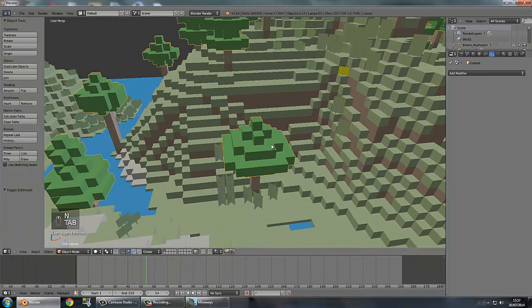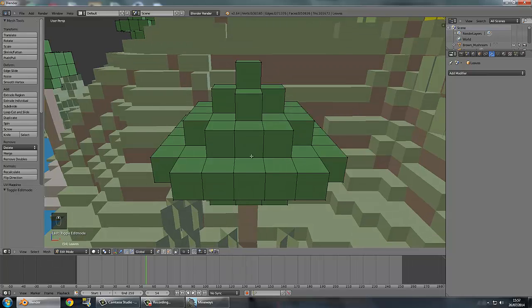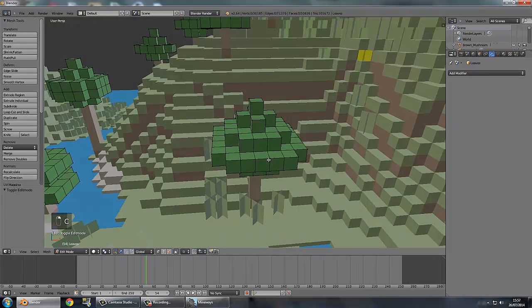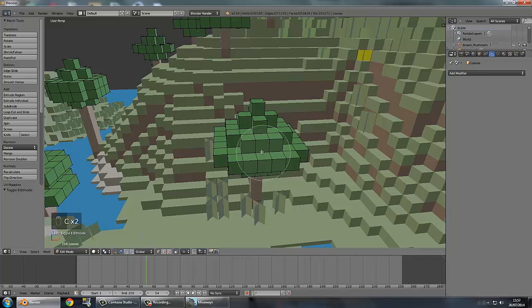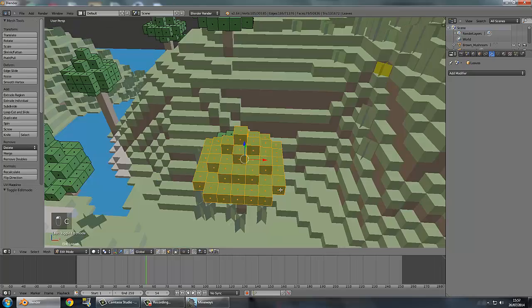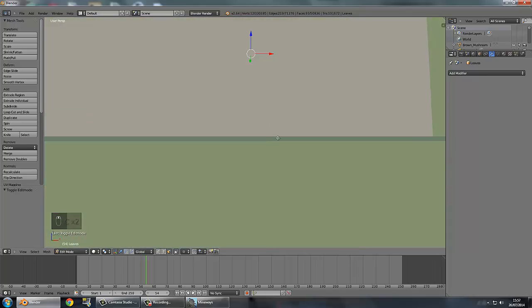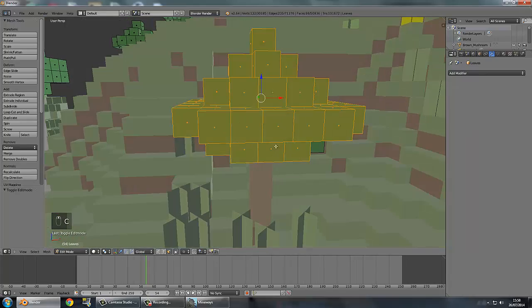Okay, so what I did is I clicked on the tree and I went into tab mode. And now we are going to select this entire tree. Now you can press C and you can use the mouse to scale up the size of your brush, and you can just click on all that. An easy thing to do is where it says vertex select, change it to face select, and instead you'll select the faces. They're kind of easier to modify, and just make sure you get all the angles of the tree.